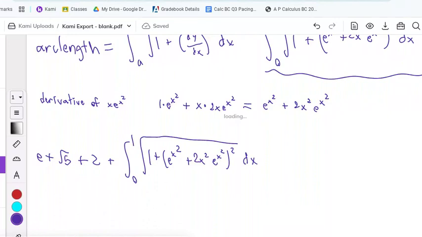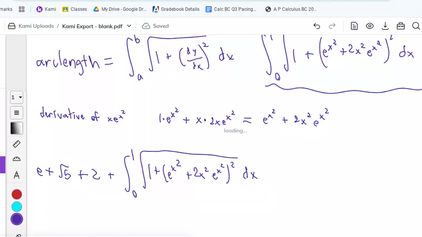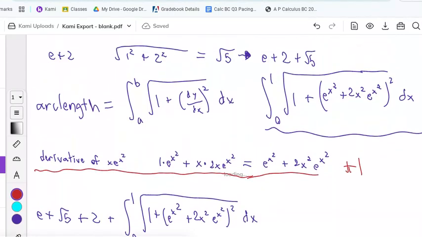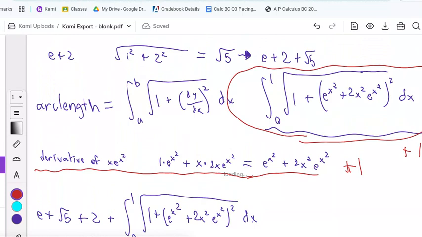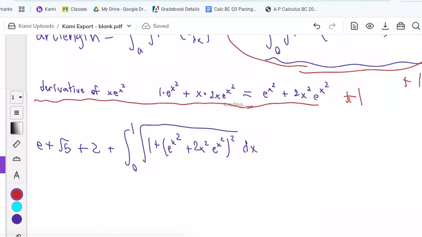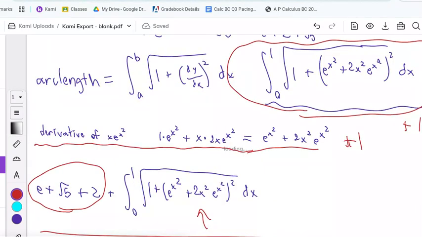This is fine. Let's see how this problem is scored. To start off, you can get 1 point for taking the derivative correctly. Next, you can get 1 point for writing the correct integral. And then finally, you can get 1 point for the correct answer. So most of the points you will get for this question come from the integral. That is about it for the scoring of this question.